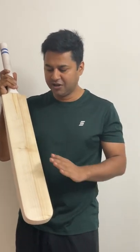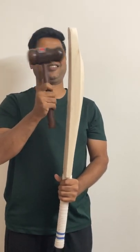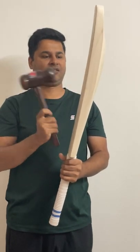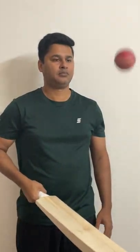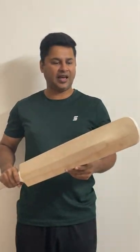It's not going to affect your performance at all. And when I say performance, let's check the ping of this bat, starting with the toe. This is amazing, guys. The sweet spot is considerably larger than the usual bats. Let's check the ping with a used ball. I wish you all were here to actually feel the ping — it's just superb. The sweet spot is responding really well with this ball around the sweet spot area.